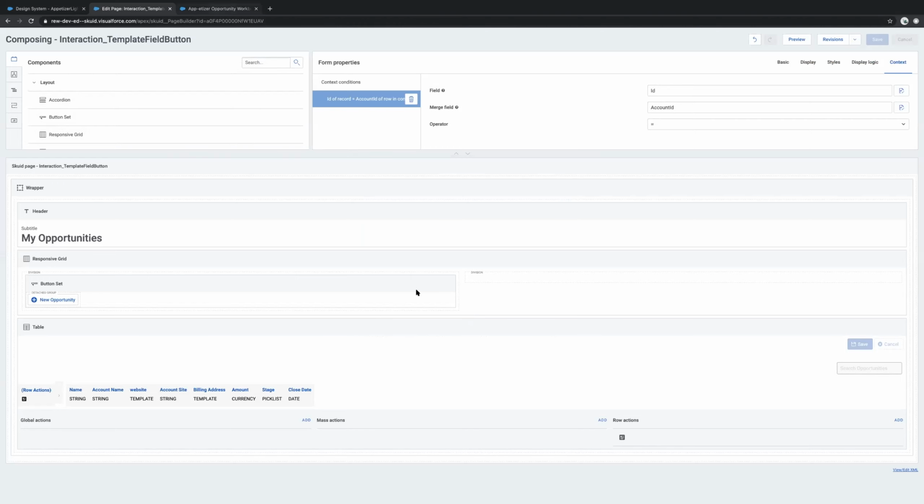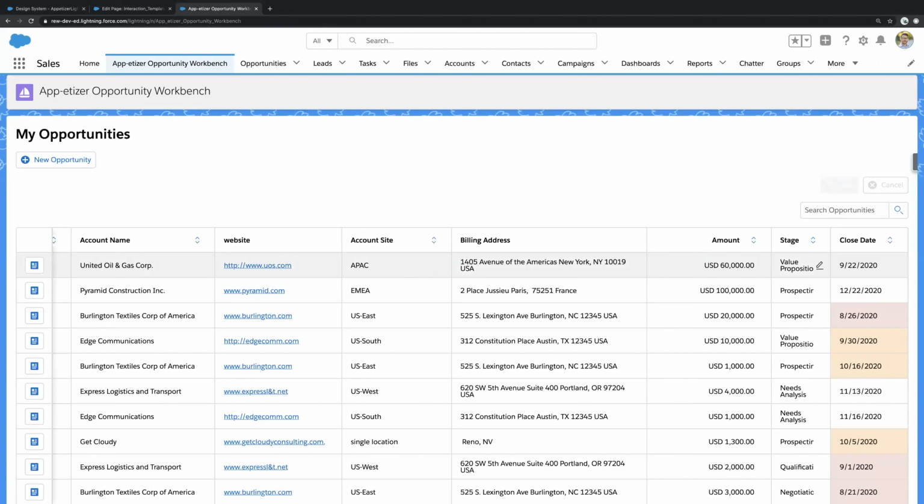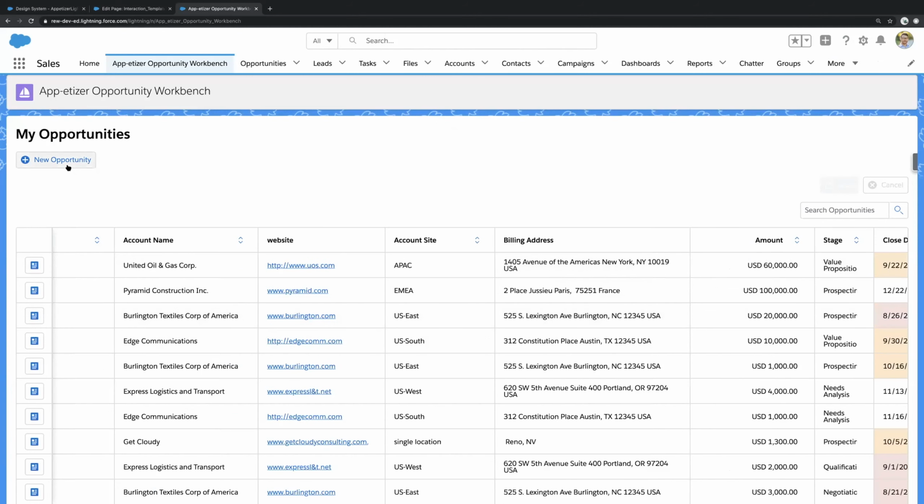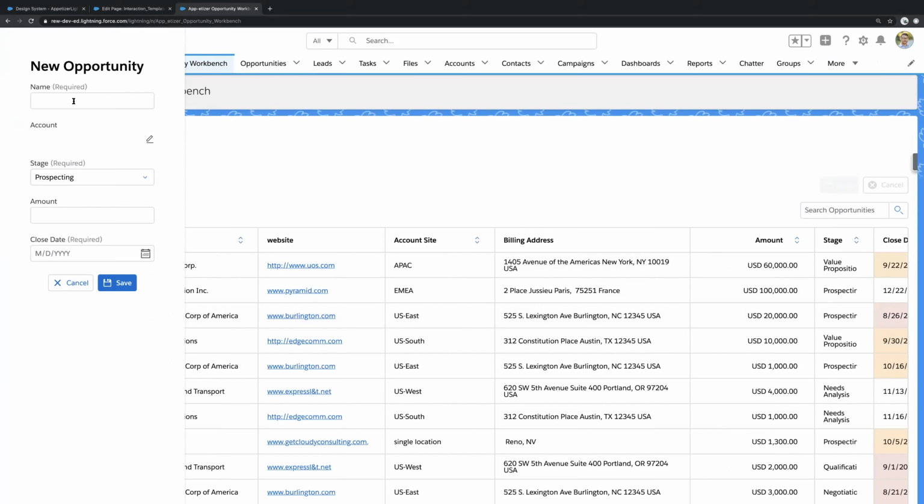All right, jumping back to the preview, my Salesforce page. So that was being able to edit related records from an interaction. The last thing I want to go over for the template field interactions is building a reference field experience. To do that, I'm going to click on this new opportunity page. I've selected a sliding panel for my new opportunity. Here, let's just fill out some information. We're a UI UX company, so our opportunity is going to be related to that. Let's do an audit and strategic plan.